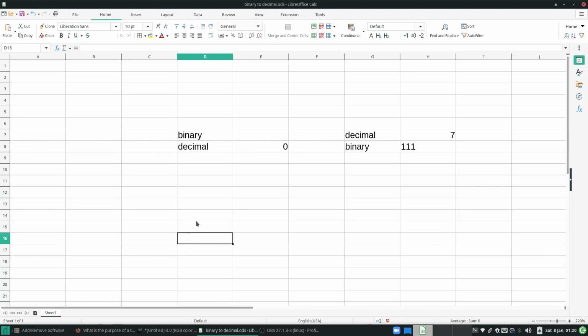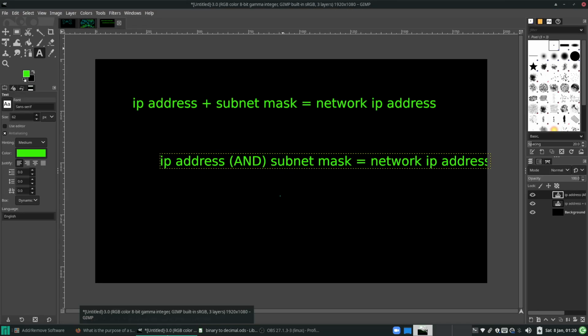So let's take a look back at your subnet mask here. Why are we doing this? Because this formula only makes sense in binary numbers.